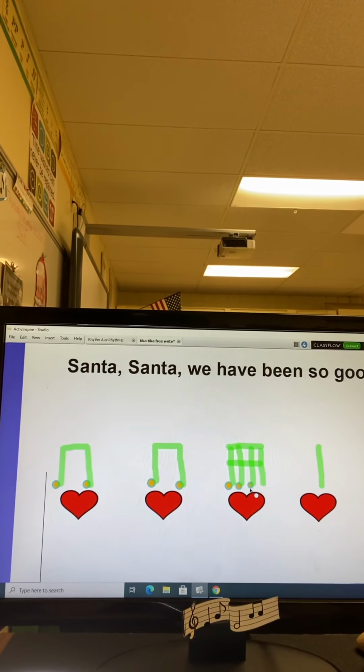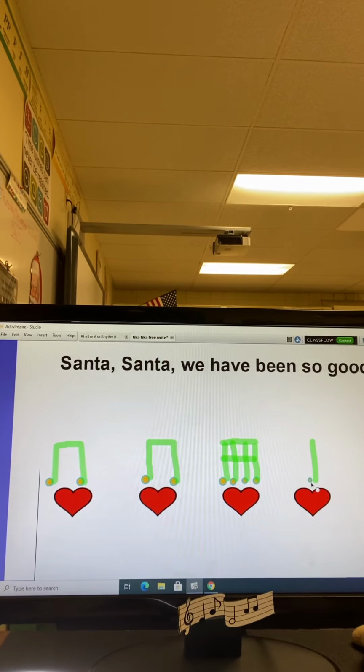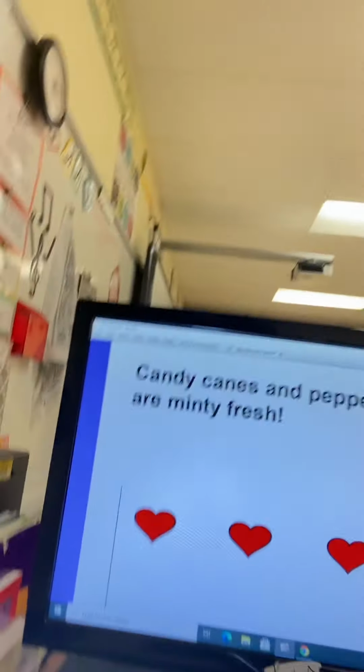So a tikka-tikka is going to get how many? Yep, four. And a ta will just get one, and a tt gets two. All right, lovely. And let's do one last one.